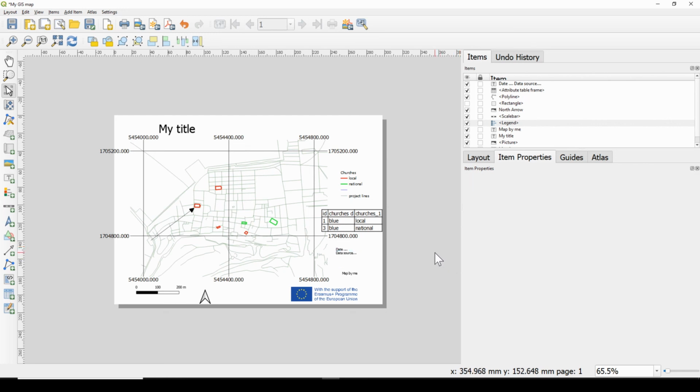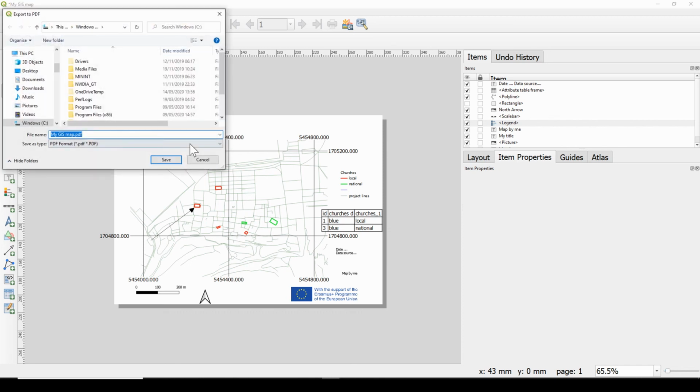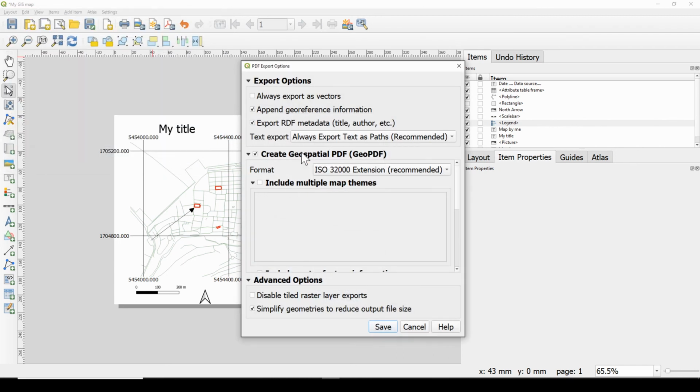Essentially, all the components that you need to create a good map are there. When you are done, there are several options for exporting the work. You could save it as an image so you can include it in other documents, or you could save it as a PDF. If you save it as a PDF, you have the option of including geo-referencing so that others can use the image in their own GIS. You do not have to do this, but I would recommend it.